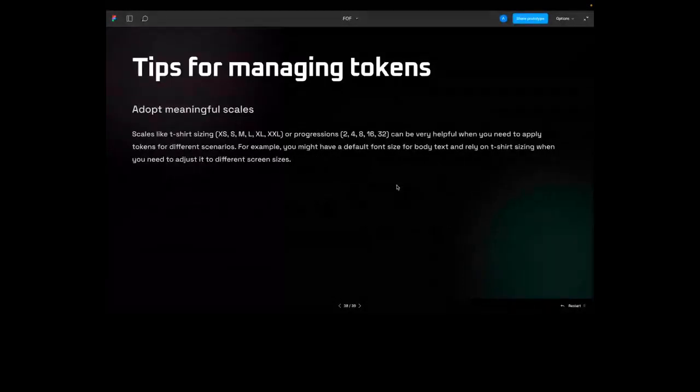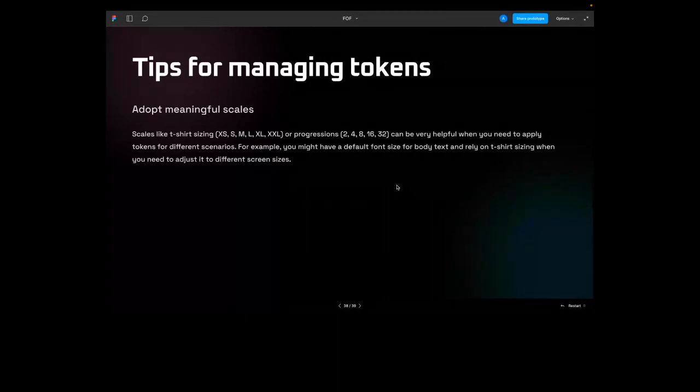Now, adopting meaningful scales. This is one of the basic building blocks of a good style guide, and that's spacing. Just like you have your regular spacing where you put 16 pixels, 24 pixels, adopting a scale that communicates easily across the design language makes it easier to scale.